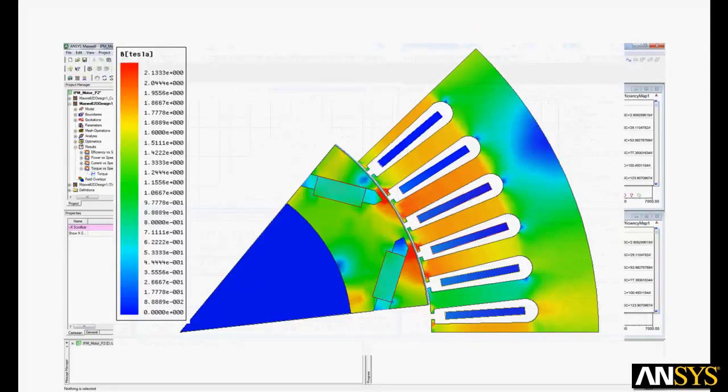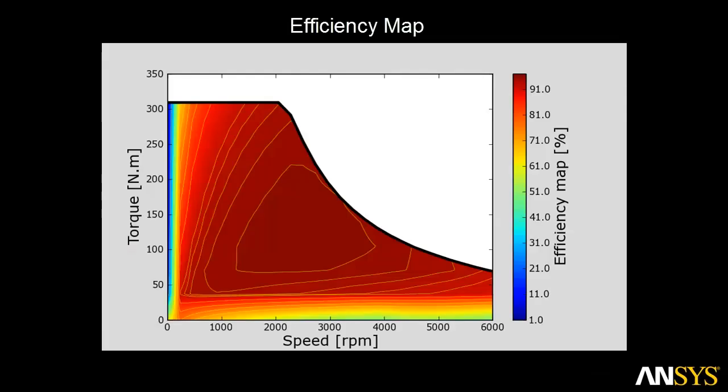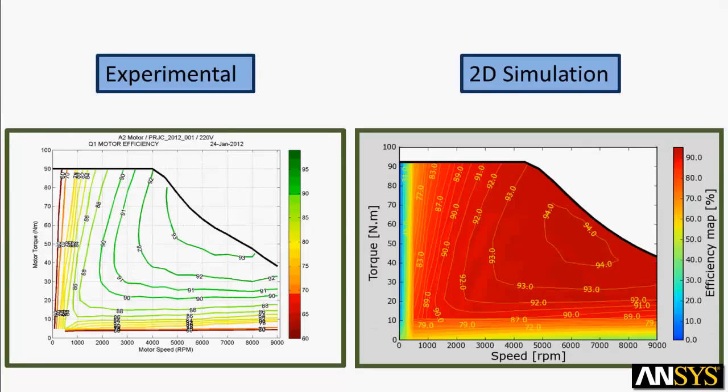We have used the toolkit to calculate the efficiency map. Simulation results show excellent agreement with measurements. The motor was simulated using the same maximum current and voltage limit as was used in the measurements. Each operation point was simulated in the time domain to obtain the efficiency map using frequency-dependent core loss coefficients.